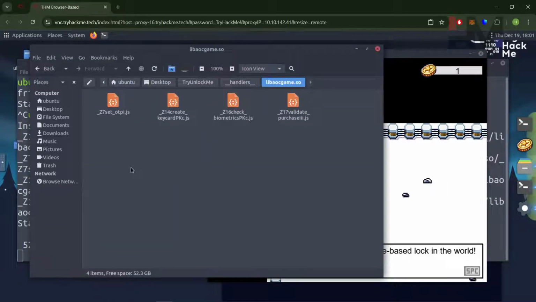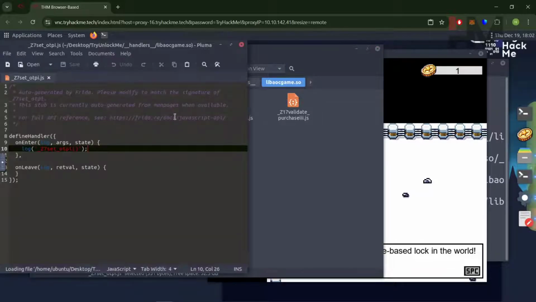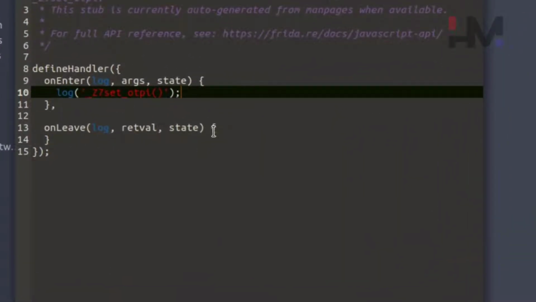The set OPI function is right here. So I can try to see what's inside. I can use Pluma or any other code editor. I'll just open this right here. Okay, as you can see, that same function is right here.